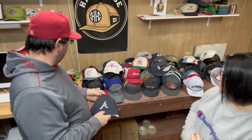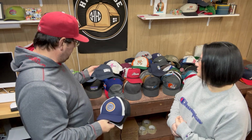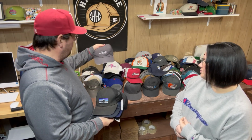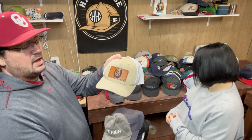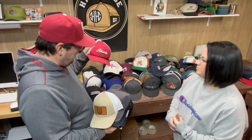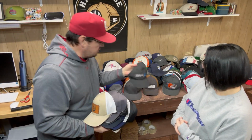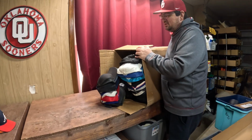I mean, the rest of the hats, a lot of them just are basic. You got Adidas, you got an Atlanta Braves, a cool Babe Ruth hat. This is a Bass Rocks Golf Club, another golf hat right here. Tommy Hilfiger, Patagonia. I don't know what Craft is. It might be a brewery. Ottawa, Canada. A cool horse hat with a nice patch on it. Washington Nationals, Hurley, Georgia. There's an Atlanta soccer hat right here. This is a Corvette hat. A lot of them are really cool hats. Most of the other ones are like $15 to $20 hats. I might find another few gems in here, but there's a lot of cool ones. But let's see what's in the other box. All right, I know some of y'all like to watch them all dump out.